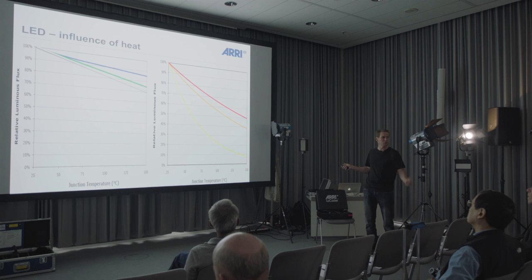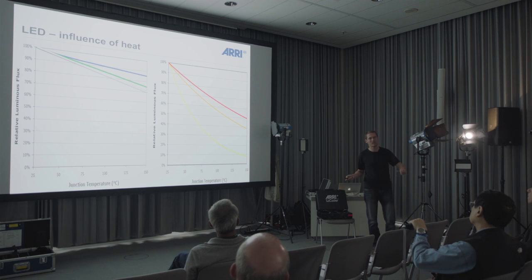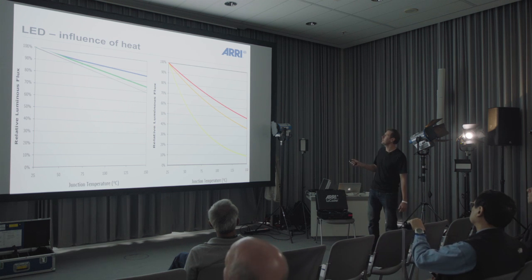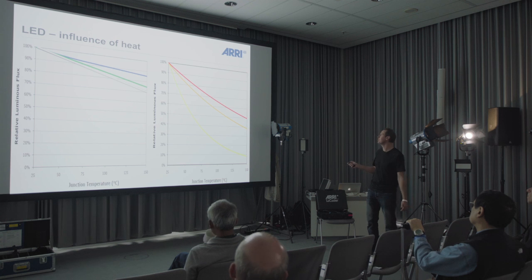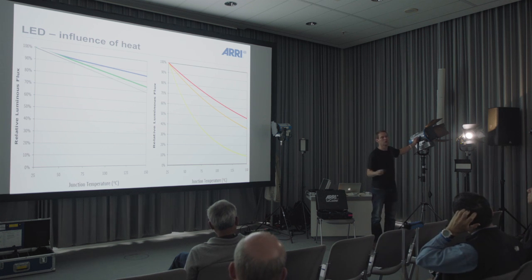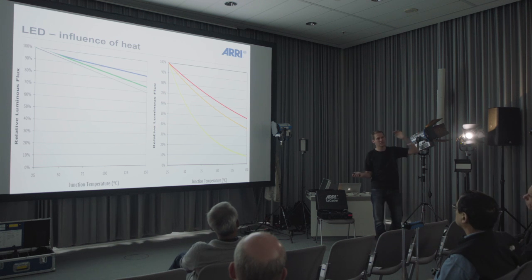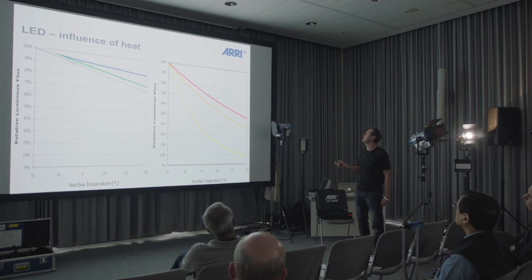So if this is always a mixture, and we would not care for this behavior of the LEDs, this would mean we switch the unit on and are, let's say, in tungsten mode, and half an hour later, the red LEDs dimmed down because of the heat. So the unit is not producing tungsten anymore, it's producing daylight. So nobody wants that, of course. We want to have a stable color temperature, a stable color. So this is why we have to care for this behavior.